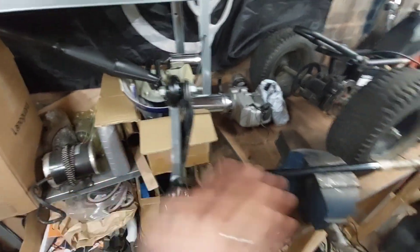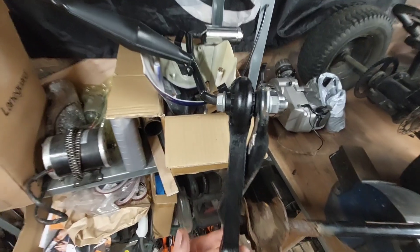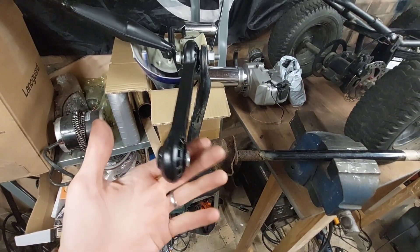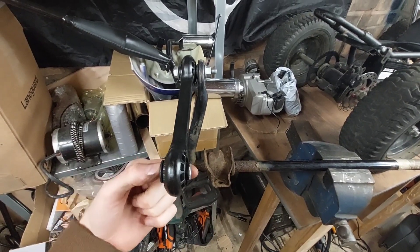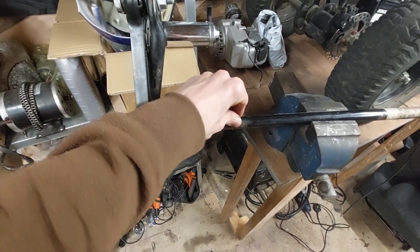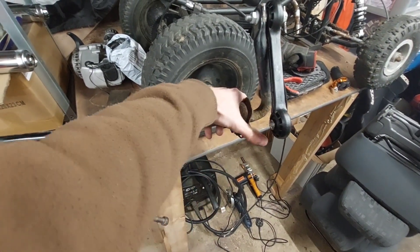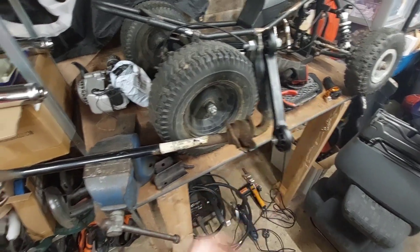So this is all trial and error at the moment. I fit the drop links in the way I think they're supposed to go — these go at the top with the Audi A6 bolts there. I've left these nice and loose because you're going to need a little bit of movement, and this will go down and the shock bolt will go through it. All I need to do now is loosen these up a little bit, give them a little clean, get the car back up in the air and make it happen.